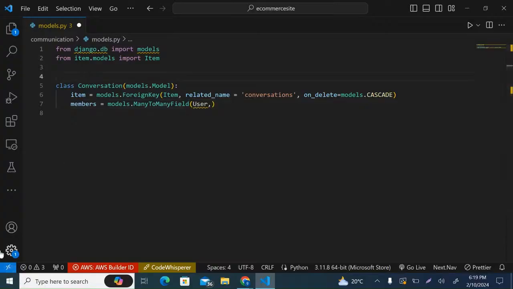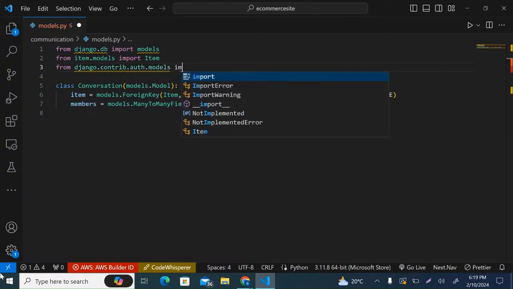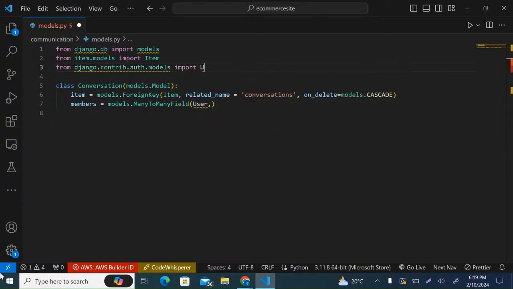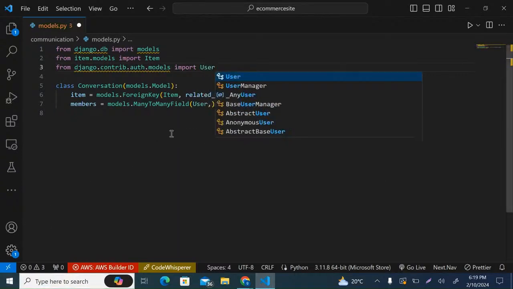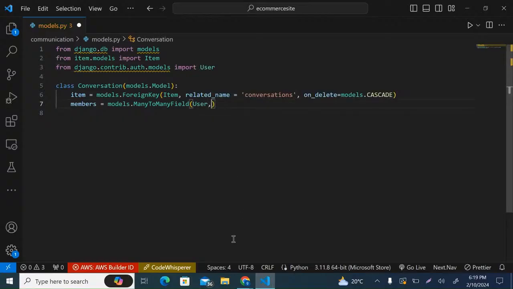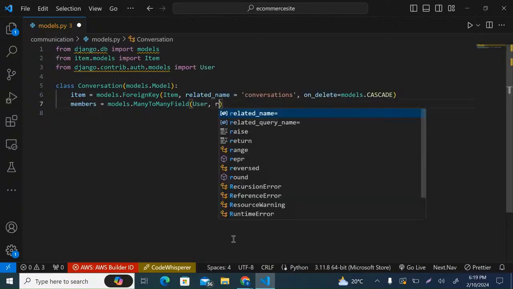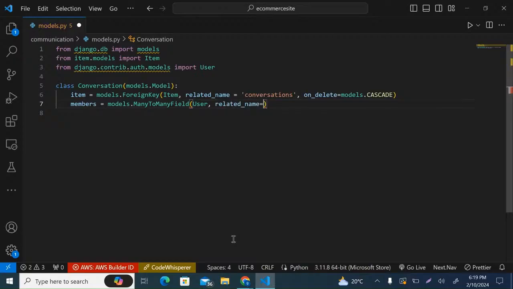So from django.contrib.auth.models import User. So what related name do I want to use? I want to use conversations.